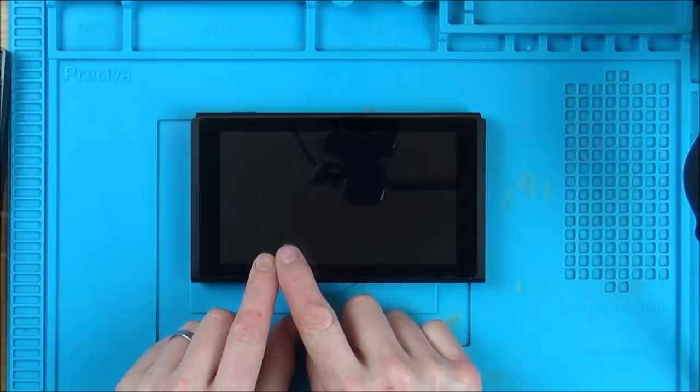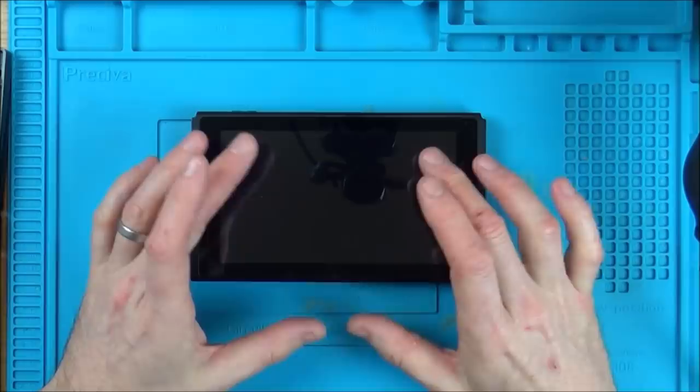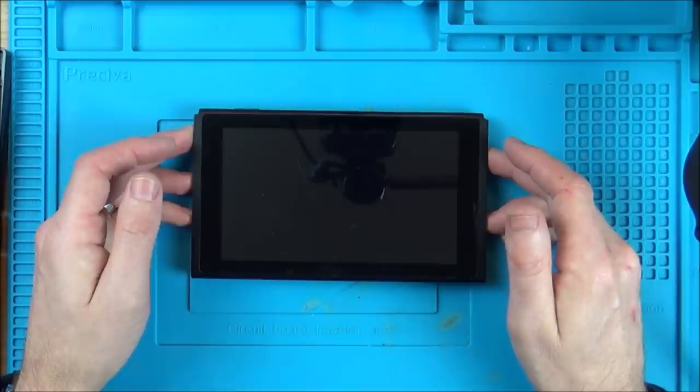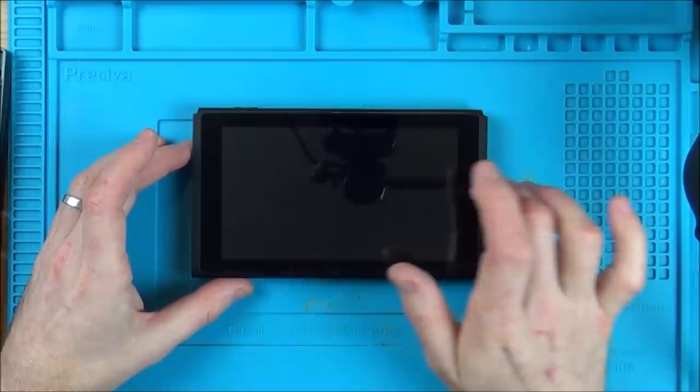So the Switch thought it was in tabletop mode, because otherwise one would be connected and one wouldn't, and it would be confused and not allow you to play like that. So yeah, it's not without its issues. But that isn't really that big a deal, because if you've got another Switch, you can just charge them on that Switch, or you can buy a separate Joy-Con charger. So it's not really that big a deal, it's just an inconvenience. But it still didn't dock, but it still worked perfectly in handheld mode for a couple of months, and then it just went blank. And it's been like that ever since.